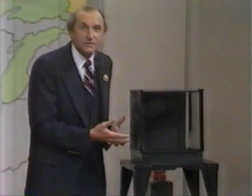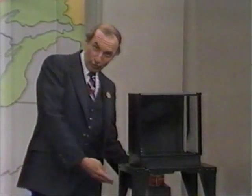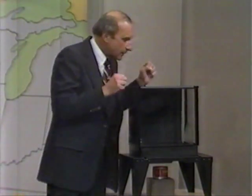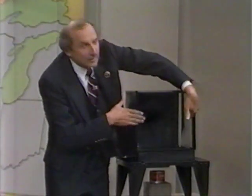The ingredients of a tornado — I ask myself, what do you really need? I know that you need warm, moist air, so I filled a pan full of water, and I got me a can of Sterno — not to drink, mind you, but just to heat up the water. And then I made myself a box so that I could contain this mess, and you see I've got steam coming up. And then I cheated a little bit: I put some slits in the side of this thing so that the air would come in at a little bit of an angle.